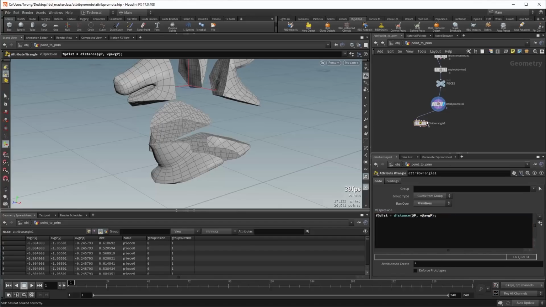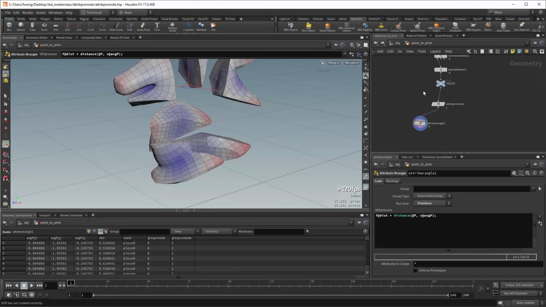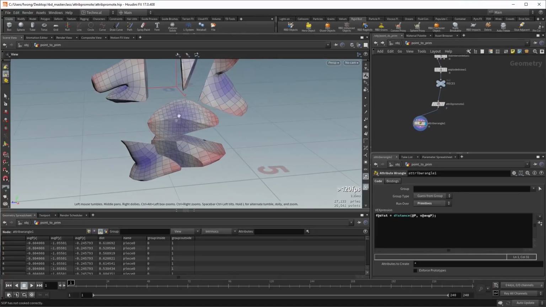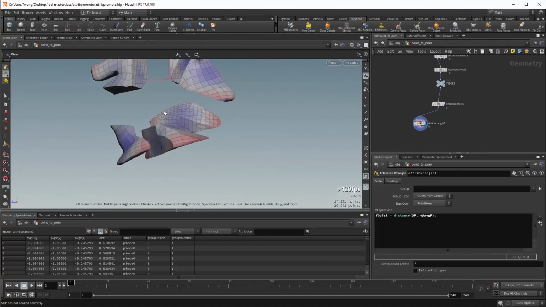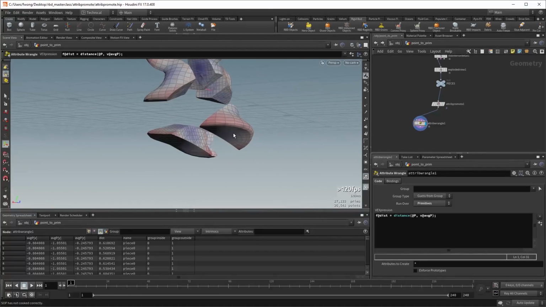So now I've got this distance attribute, and then I'll just set up a quick visualizer. This is a handy new feature actually in Houdini 17. So from the info window for a SOP, if you click on one of these attributes, it'll actually set up a visualizer right there for you. So you can avoid a lot of extra work setting that up. So now you'll see we're visualizing primitives that are very close to the center of their piece versus primitives that are a lot farther away from the average point position.